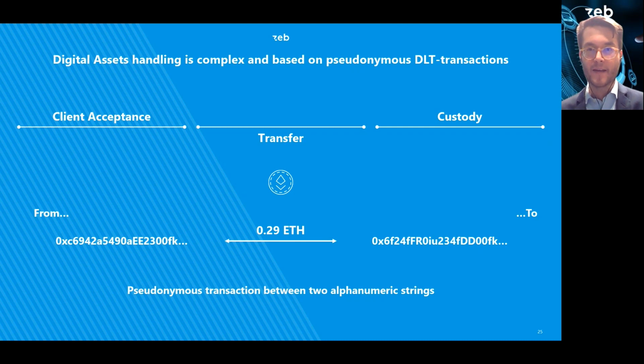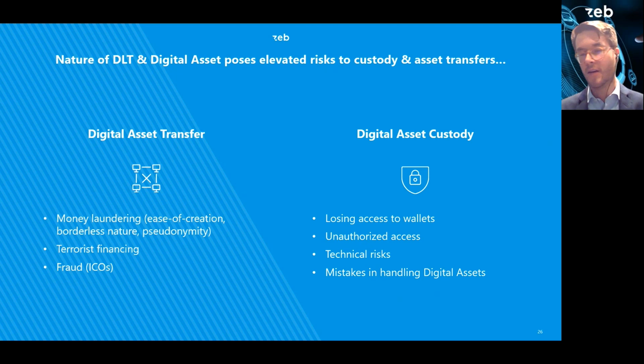When we go to the next slides, we cover basically two types of risks. There are numerous risks in the digital assets environment, but we would like to point out two specific risks we would like to discuss later in the panel discussion. So first of all, as I mentioned, digital asset transfers require completely new approaches in terms of money laundering and terrorist financing, for example, because you do not know who is standing behind which wallet. And you have to make sure, as a bank, that first of all, the wallets you are trading with are so-called whitelisted, that they are not used for money laundering in terms of AML, and that they are not related to terrorist financing, for example.